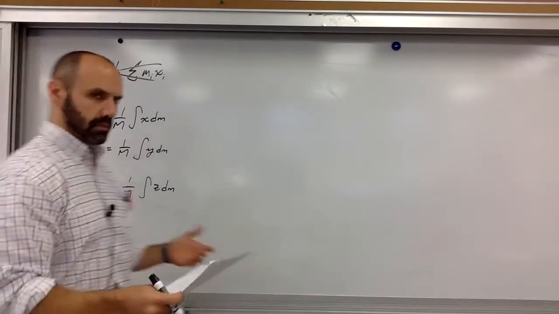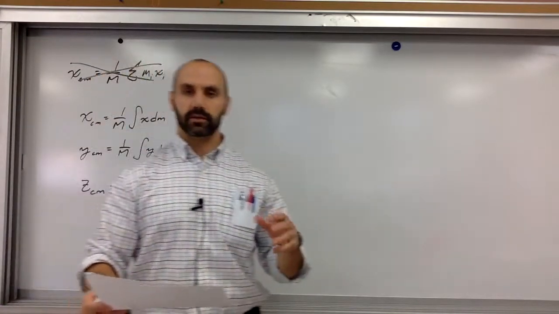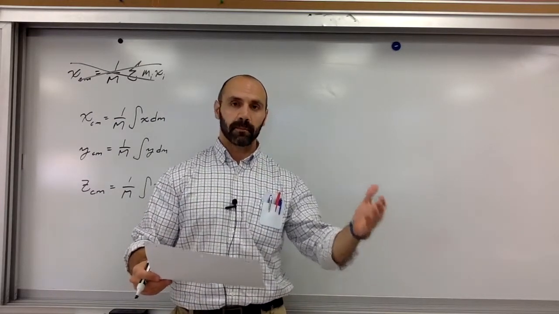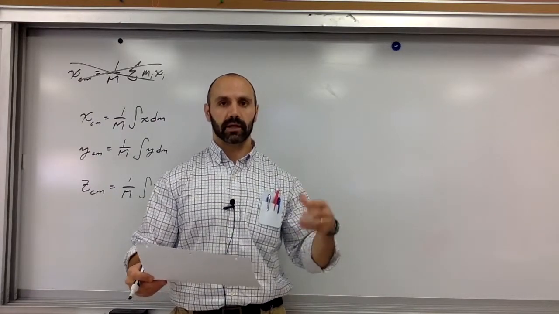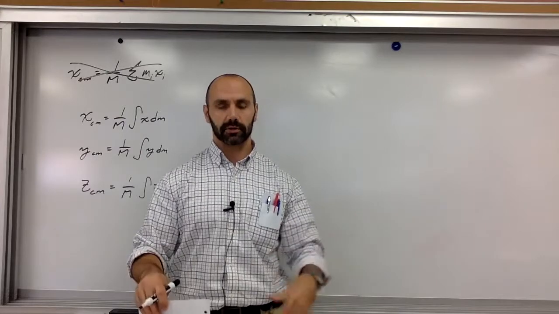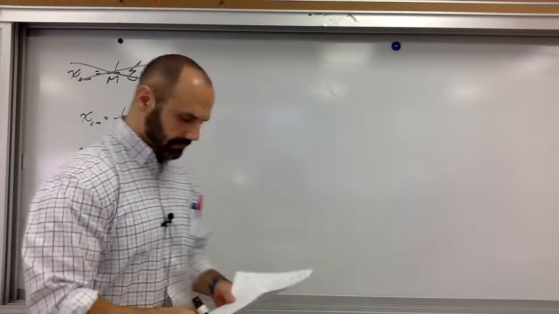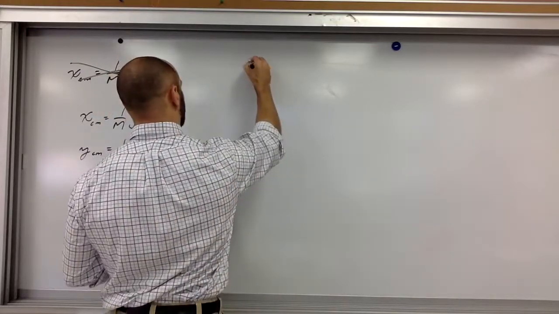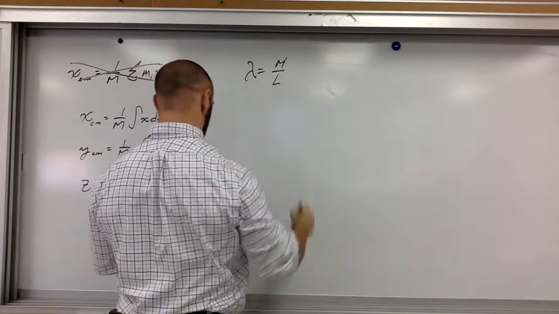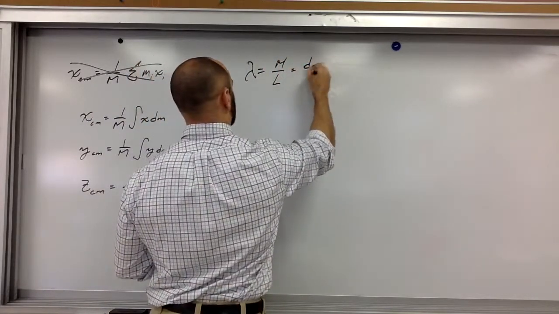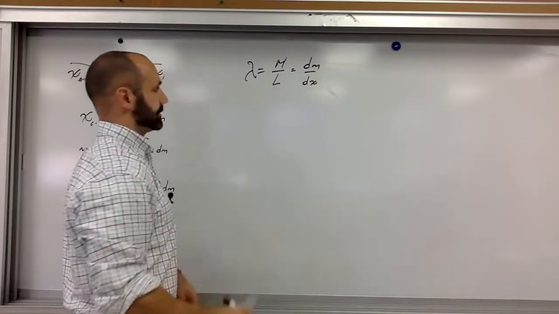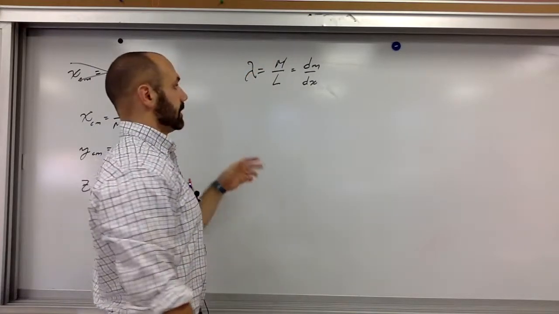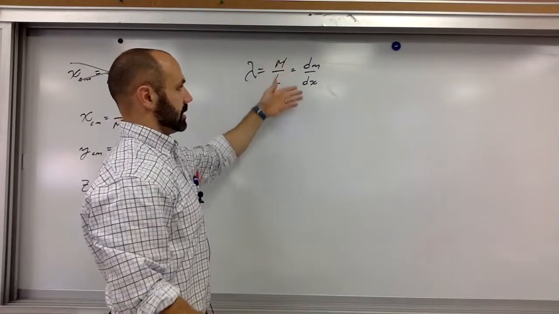And we're going to end up with mass densities, different types of mass density. Things like linear mass density, surface mass density, and volume mass density. We're going to see this again later when it comes to charge, because we're going to have a certain amount of charge per area, a certain amount of charge per volume, and that kind of thing. So when you see these symbols, lambda is the mass per length, and that is dm dx. So we're looking at how much mass there is in the length of the whole thing, and what that is in terms of calculus is dm dx.